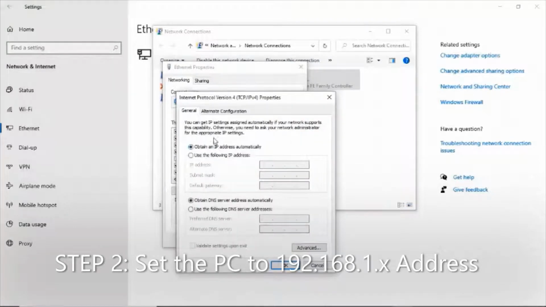Double click, and we see right now, and this is what most of your computers will be at, the option for obtaining the IP address automatically. In other words, your computer is normally a DHCP device. It adjusts its settings to jump on the network you've plugged it into. But what we want to do now is set the IP address of our computer, on this Ethernet port, to be something on the 192.168.1 subnet. I could choose anything here, as long as it's not that 239, because that's the IP address of our KeyDigital device.